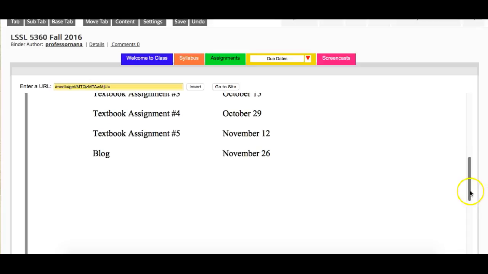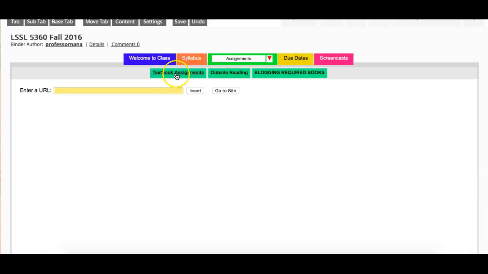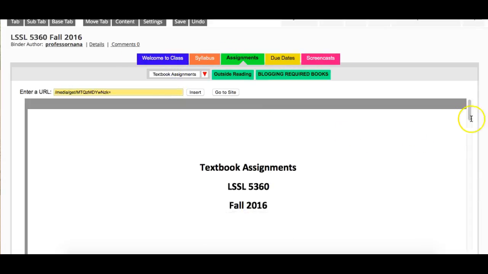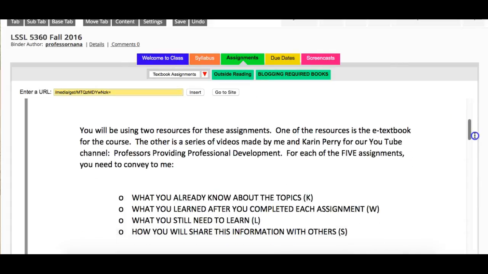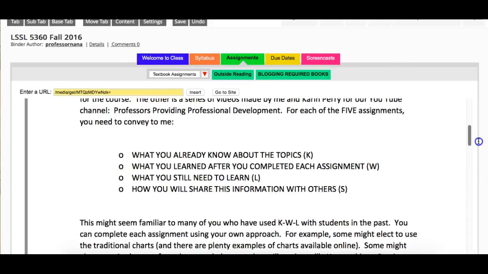I do want to collect these along the way. I don't want to wait until the very end of the semester to make sure that you have done these assignments. I know that we all have a tendency to procrastinate, and so to kind of forestall any of that, to make sure that you complete this assignment successfully, I've set some due dates in place already.